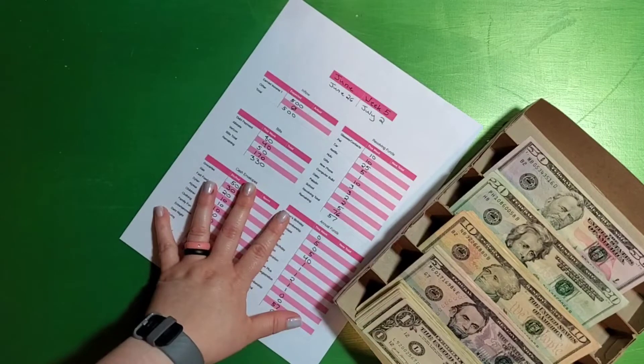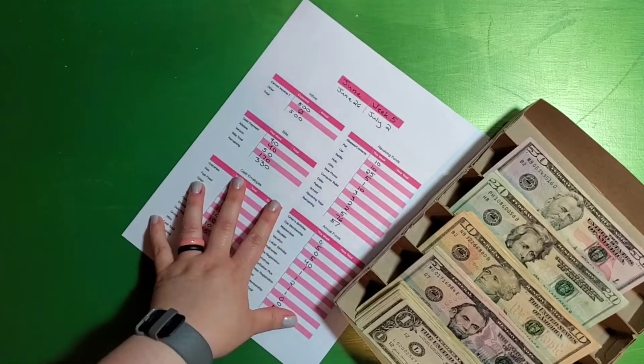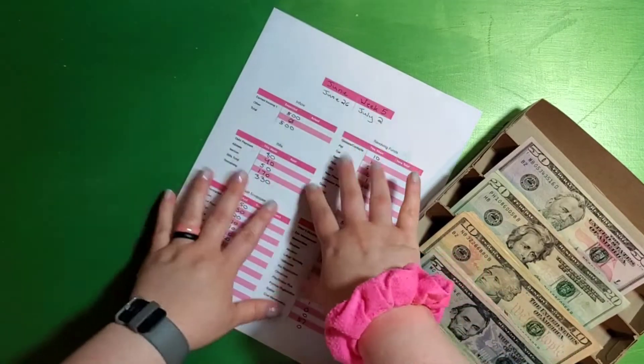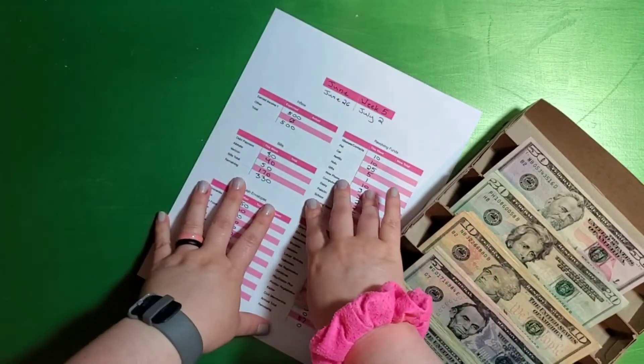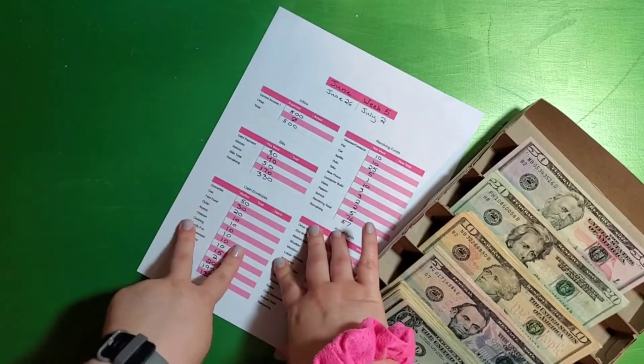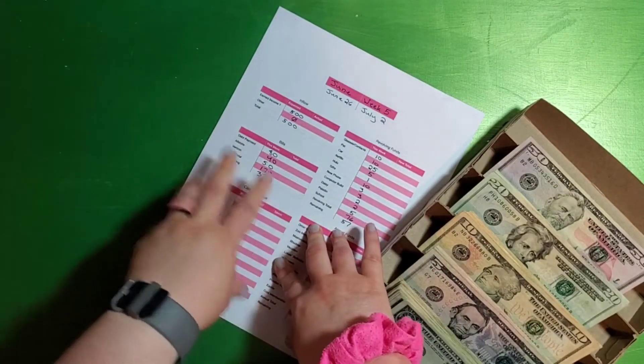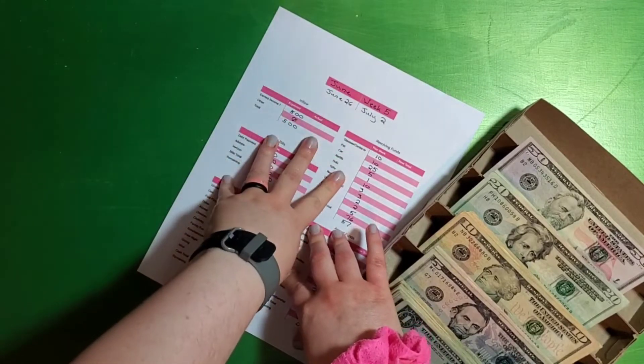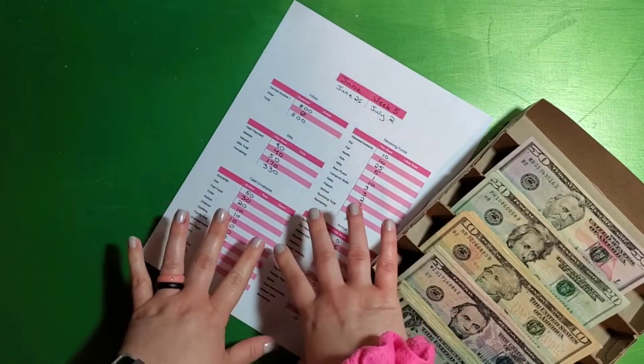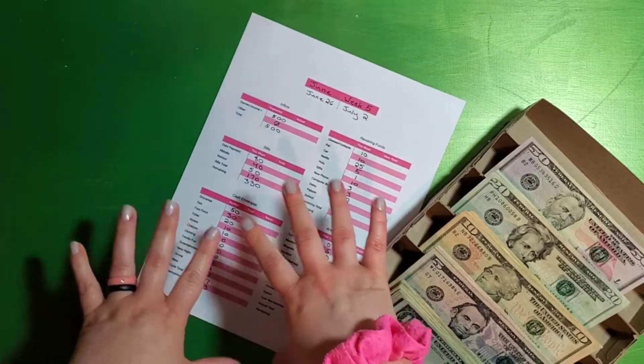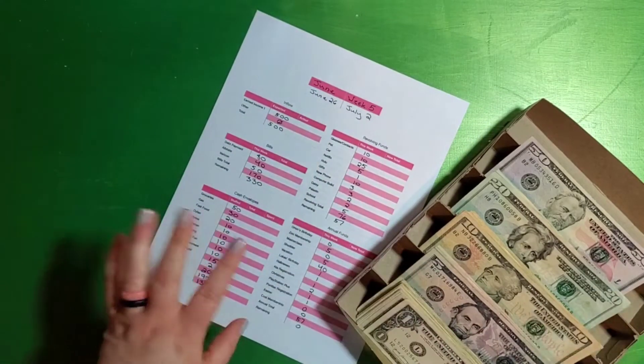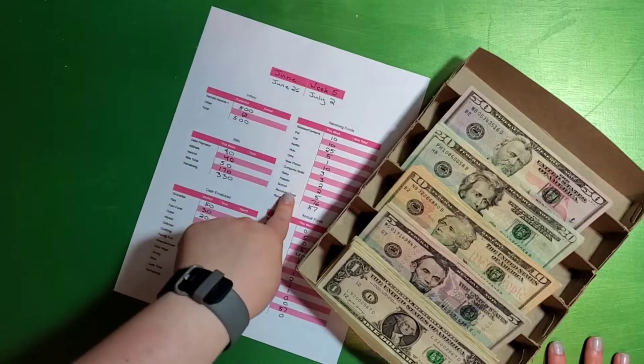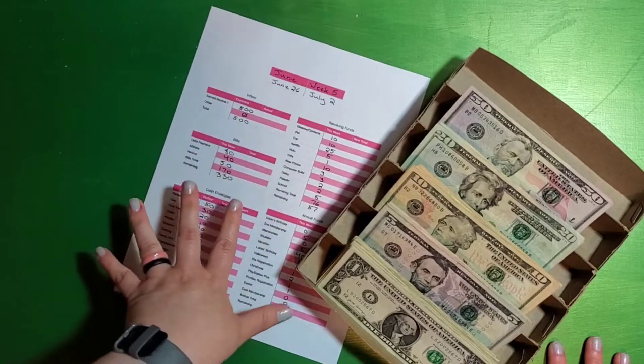Our July budget is gonna look different. I forgot in my intro—I am a married mom of two young kids and we are budgeting our way to paying off just under $10,000 worth of debt, financial freedom, and buying our first house. If that is a journey that you think you would like to follow, go ahead and hit the subscribe button. Right now I'm uploading on Wednesdays and Saturdays.